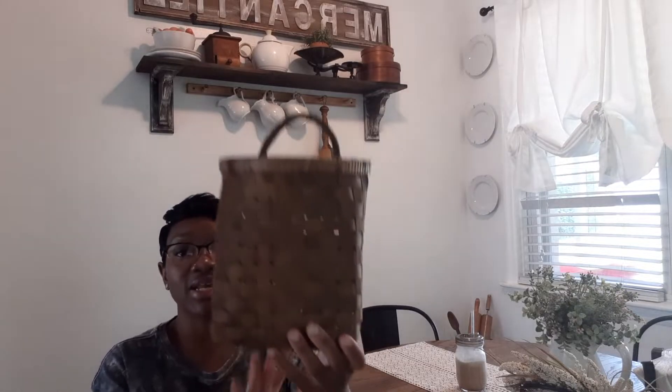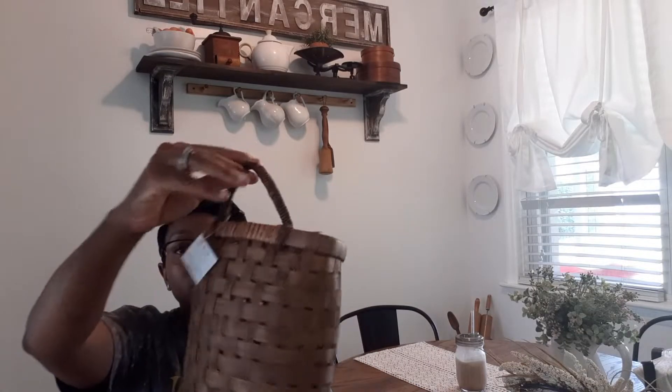I'm going to start with Hobby Lobby and show you a couple of pieces that are not fall. The first thing I got was this basket. When I got this it was 40 or 50 percent off — I cannot remember — but it was $34.99. Really pretty little basket, it just says wall decor. Here's the price, sorry about the glare.